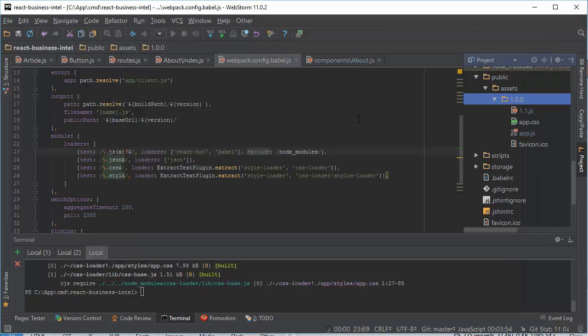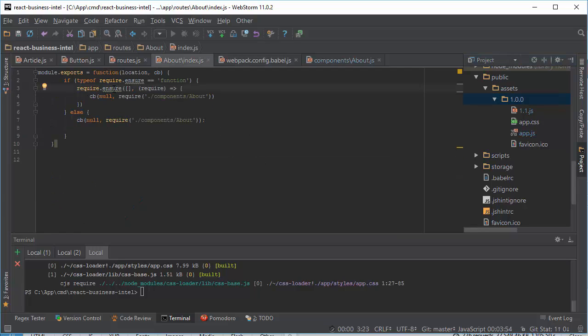There's a small issue if you have an isomorphic application like we do. In an isomorphic application, your code is not processed by Webpack on the server, and the server runs it in the normal way. When you render to string, the server just goes and resolves your requires. When it sees require.ensure, it throws an error that require.ensure is not a function. It took a while for me to figure out, because on the server we don't need this to be asynchronous, it just has to be required. I experimented with window globals, but it wasn't successful. So the best way is to check the type of require.ensure.